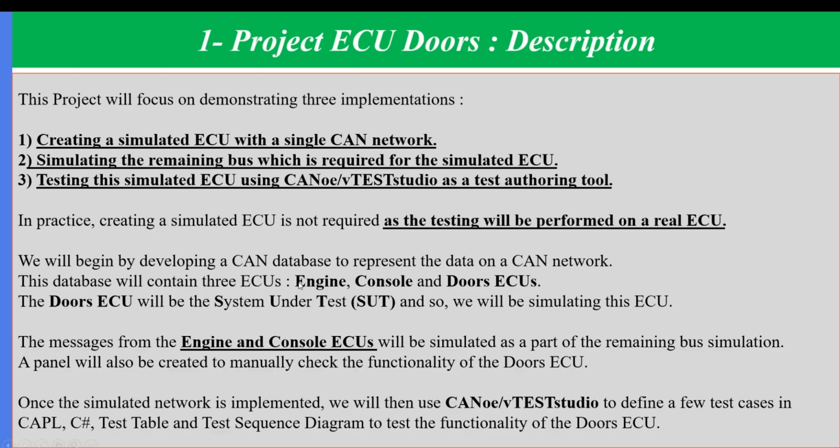So we have other ECUs that we will interface with our ECU under test. We will have engine and console, and those will be the system under test. We need, of course, at the beginning to create our database, which will contain all the messages exchanged between the three ECUs, and simulate the bus, which will connect them together.